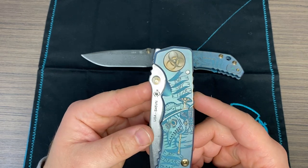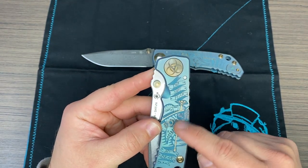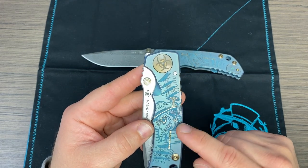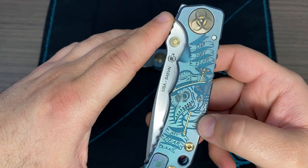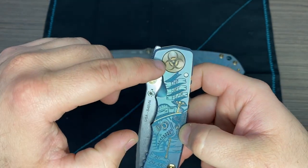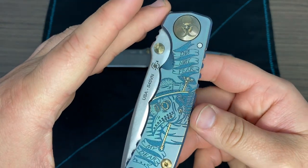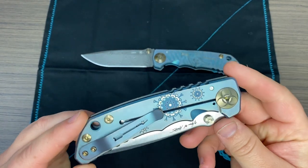Here is the Plague Doctor — this is just the regular one with the stonewash finish. These are available in different configurations. We had them in anodized purple with the bronze, which really pops — that's probably my favorite, though we are sold out. I've also seen an anodized aqua marine blue, almost greenish color, and just the contrast with that bronze is beautiful. Out of all the specialty folders they've designed, this one is definitely one of my favorites. The detail is really, really cool. They use all the real estate of the knife — I really like that they use the biohazard symbol here on the pivot point. The engraving is just really cool, and it looks even better out in the sun.